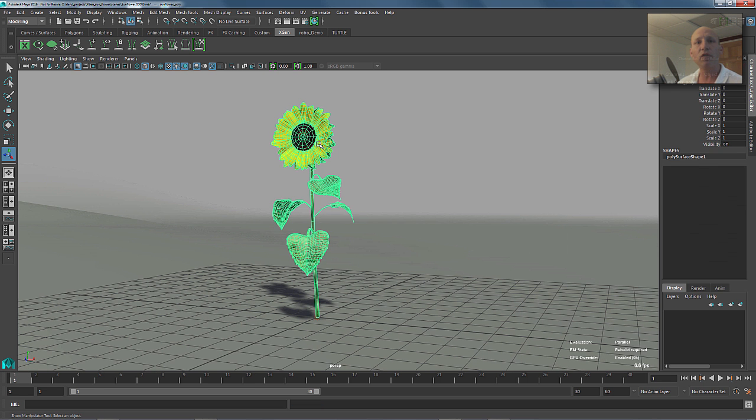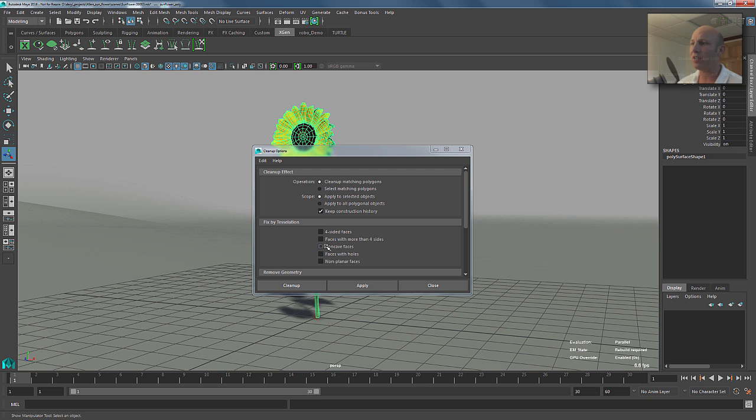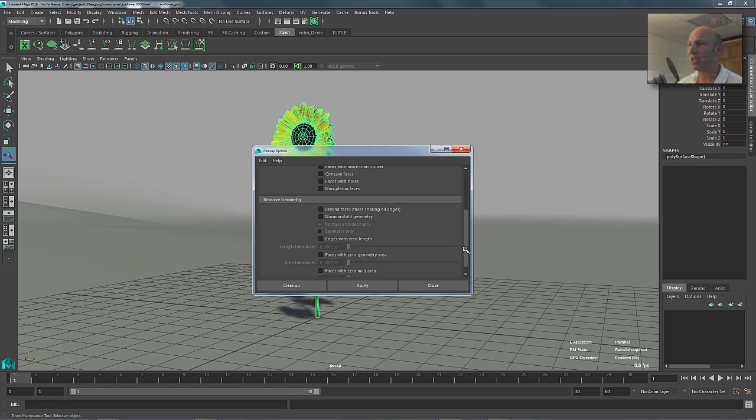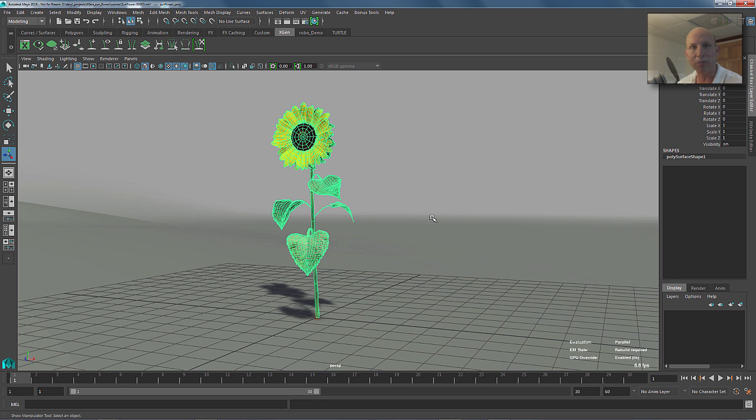If the poly reduce tool failed, all you really have to do to fix it is run an optimized cleanup. More likely than not, it's going to be something like non-manifold geometry that's causing the poly reduce tool to fail or error out. So just run the optimize cleanup options and get the geometry scrubbed clean, then make sure that the poly reduce tool works, and then go off and do your XGen export.